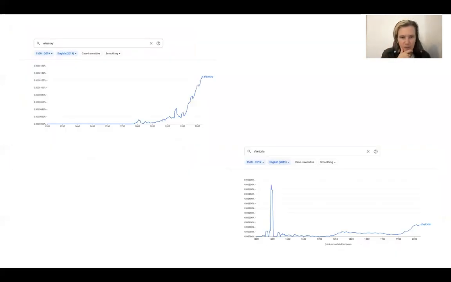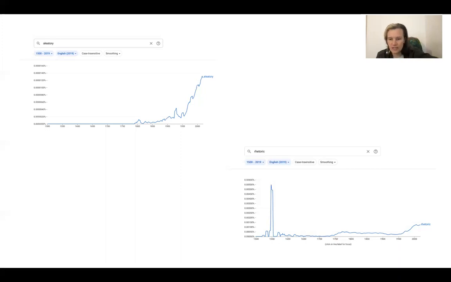And the way that this text was published, before we get to that, I just want to show you another of our useful tools, the Google Ngram viewer. If you see the difference between the ways in which these words have proliferated in texts from 1500 to 2019, you can see that rhetoric has this explosion of use, this spike in the mid 16th century, which is the time in which there was an explosion of a profusion of so many things. But in terms of the use of rhetoric in a kind of renaissance, as in a rebirth of the ancient traditions of writing, which is exactly what's happening at this time. So that's why rhetoric is suddenly very much used at this time.